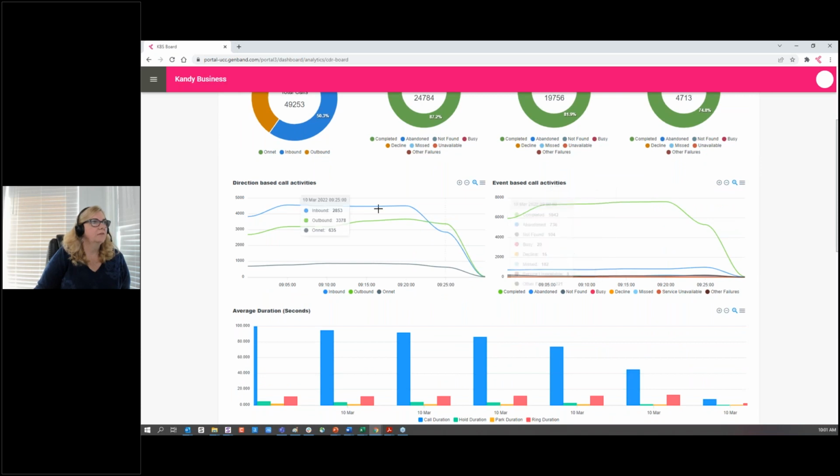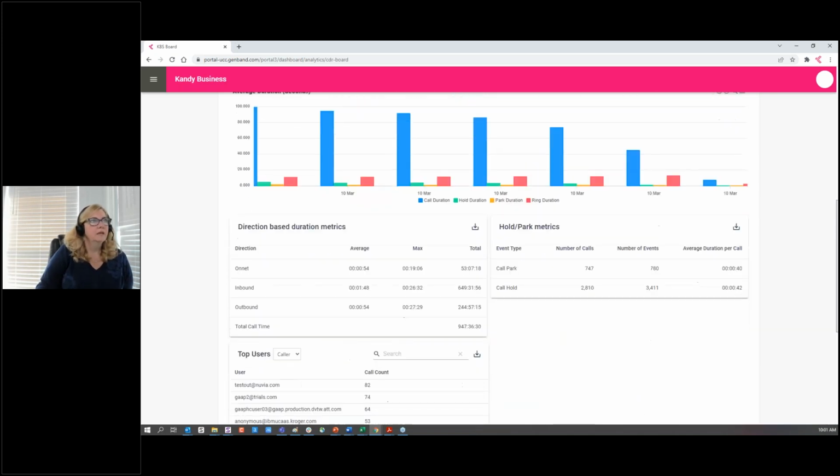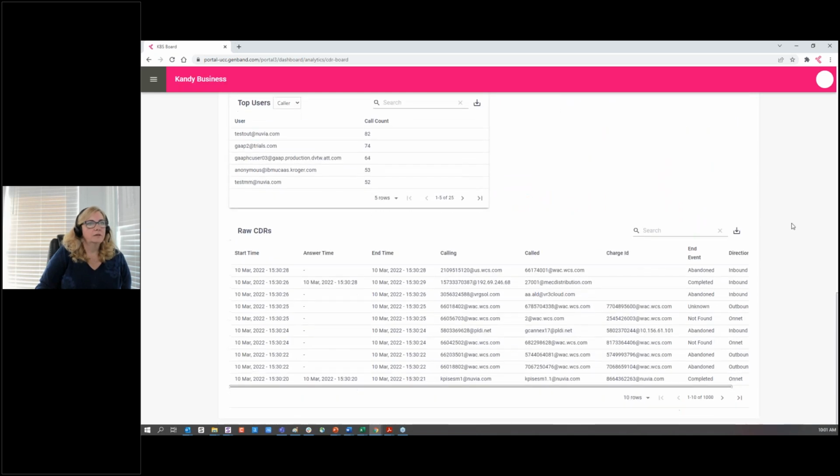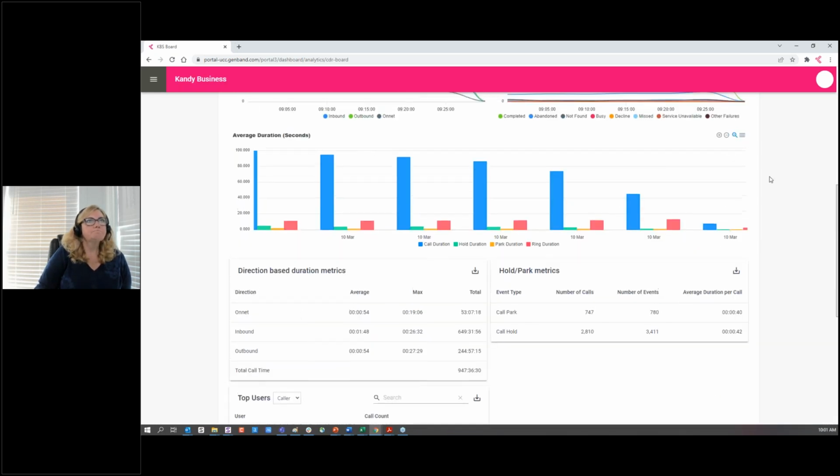As I mentioned, you can hover over these, you can zoom in, zoom out, you can filter in them if you want to. You can also download these to CSV. That's mostly what I would do, or a graphic, either one. And as I showed below, you can change the rows of these and you can download them from here.